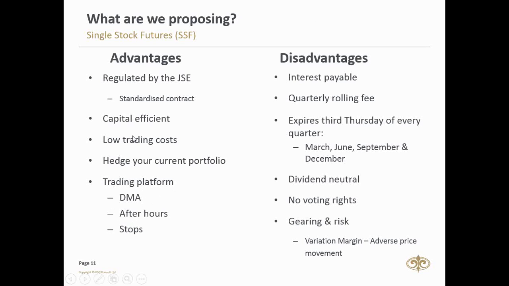As I say, the costs are slightly higher in the sense that it's 0.4% brokerage plus 0.1% market makers' commission, and then VAT on top of that, making 0.5%. That's on top of those brokerages. And then you also have what they call a booking fee. It's 60 rand, only on the purchasing leg of the transaction. So if you buy Sasol now, 1 contract, and 10 minutes later another contract, you only pay that booking fee once. If you buy 1 contract today and another tomorrow, you are charged that 60 rand booking fee twice. As a percentage of your costs, that can push it up higher, so just be aware of that.